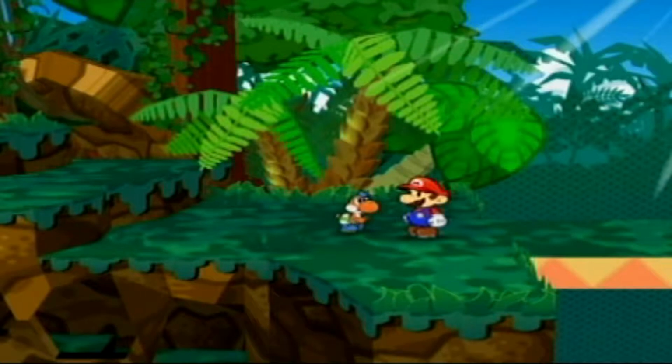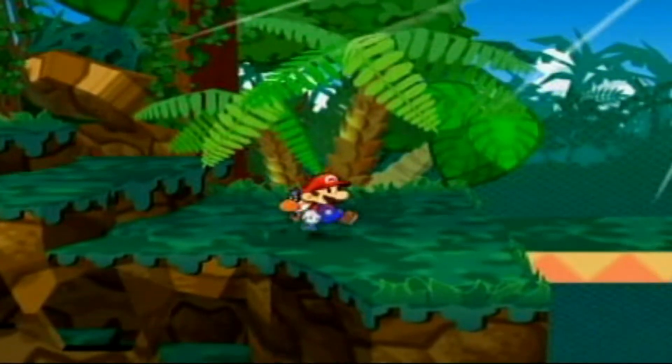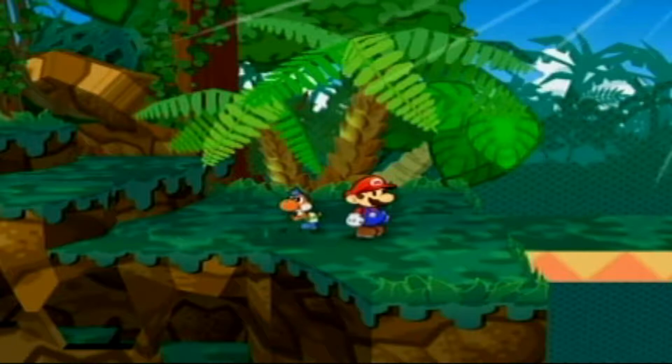Last time, we were shipwrecked on Keelhaul Key and discovered that some of our crewmates went missing, but we were able to find 2 of them. But Bobbery sacrificed himself to save the other 2. In this part, we're going to try to save him. Let's continue on.